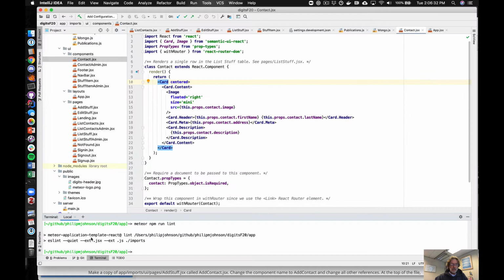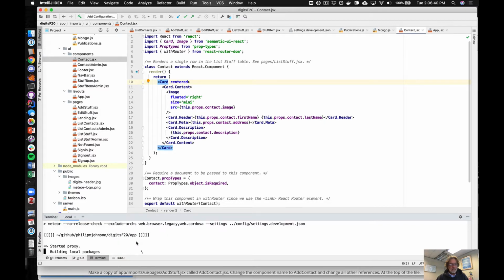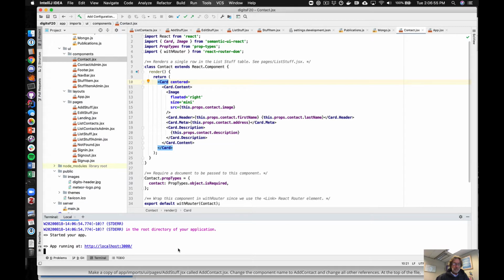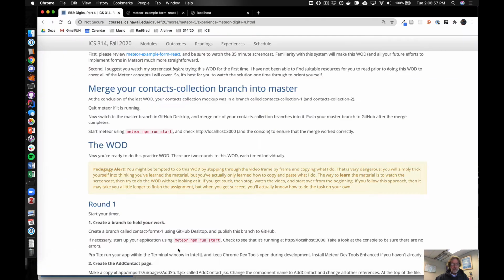So let's go here. Meteor npm run start. And as always, we run our terminal inside IntelliJ and keep this window open. That way, if any errors occur, we're aware of them immediately. Reduces a lot of problems.